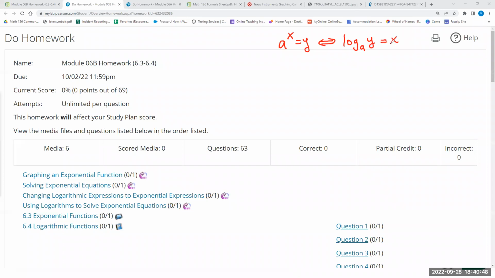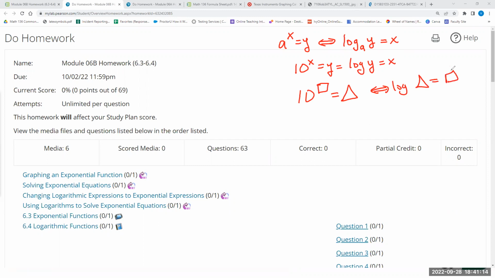But yeah, so if it's 10 to the x equals y, it would be log base 10, but you don't write the base. Log of y equals x. And really, it's not about the x or the y or the a, it's about the positions. So I could do it 10 to the square equals triangle, then that would mean log of triangle equals square.